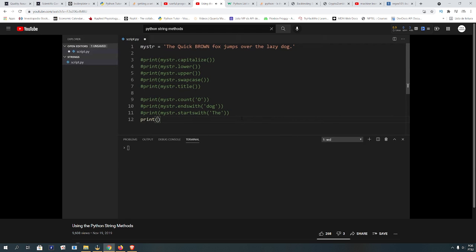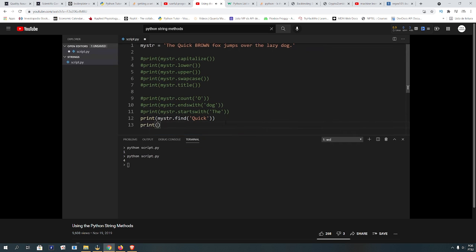So print, and we'll say my_str.find, and we're going to look for "he". I have 2 instances of "he", but we see that it returns the first one. So this t is at 0, and then h is at 1. Let me look for something that is further along in the string: "quick". We see 4. So 0, 1, 2, 3, 4, and it starts at quick.